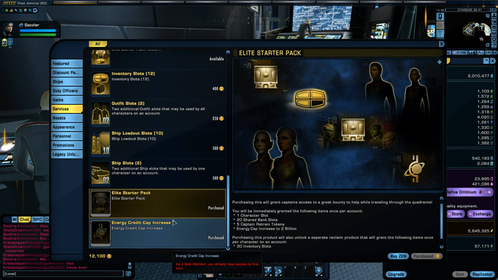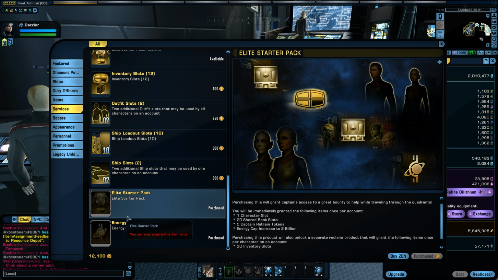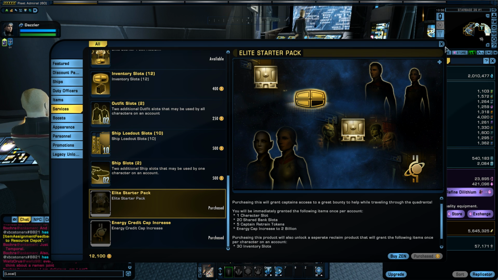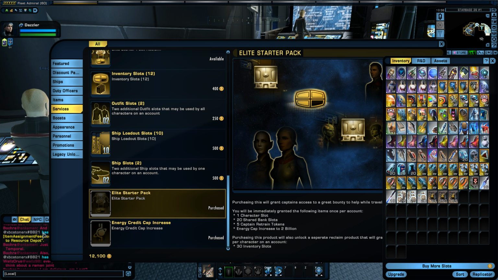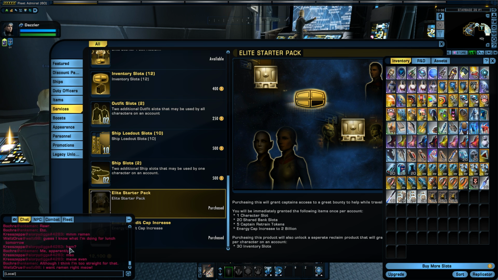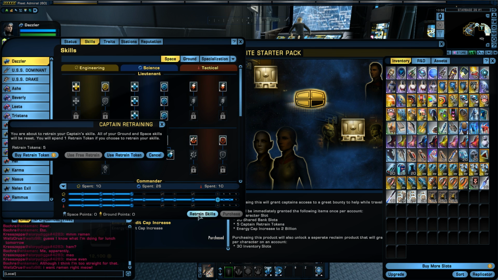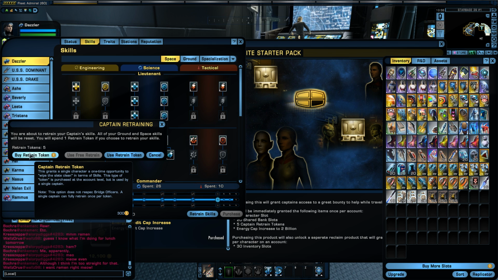Now, what I want to see is, let's see how we claim this. Is it actually an inventory item or what happened here? Let's check my Retrain tokens here. Yep, there we go. Okay, so I got the 5 Retrain tokens.